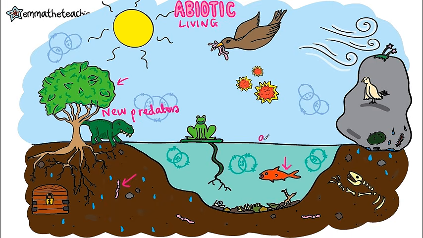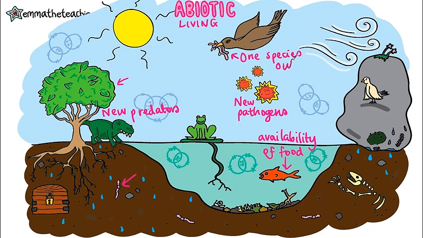Availability of food is also really important, as without adequate food, populations can starve to death. New pathogens can also devastate populations if they have no immunity to it. And finally, one species outcompeting another can cause numbers to decrease to the point where they are no longer sufficient to breed. You can see this bird has got loads of worms, while this bird has none. Woo. Notice that 3 of these biotic factors are the same as 3 of the 5 reasons for species extinction.